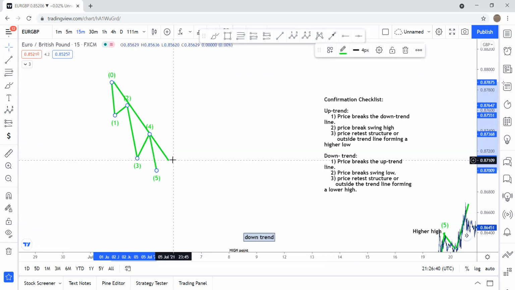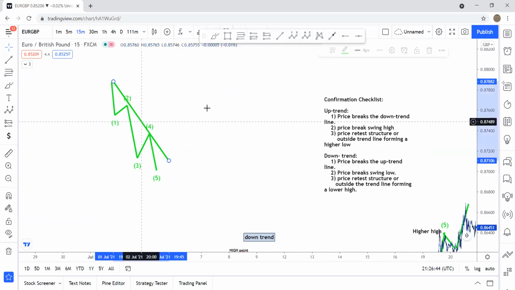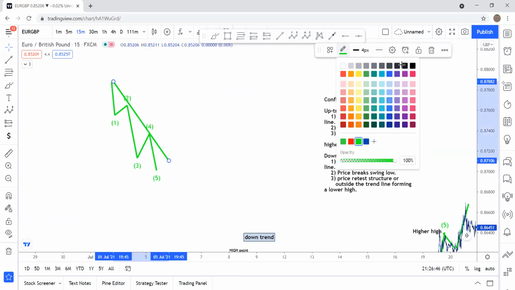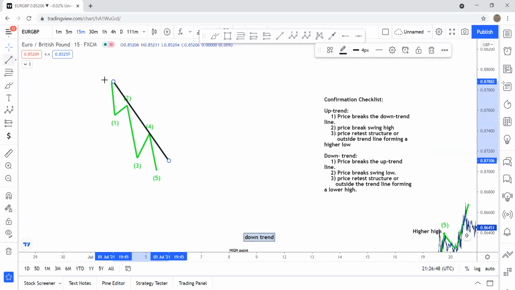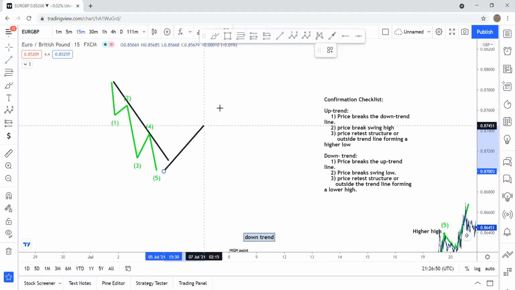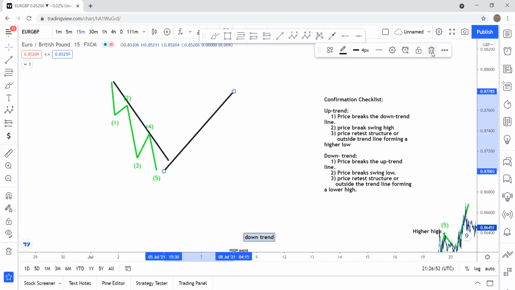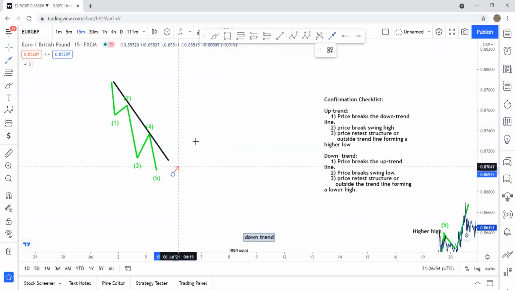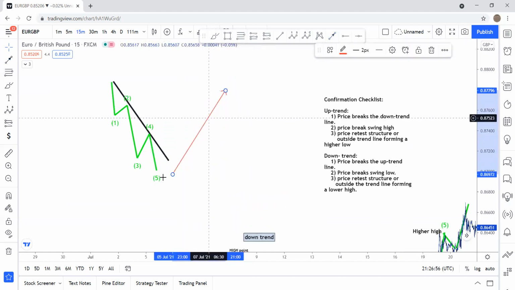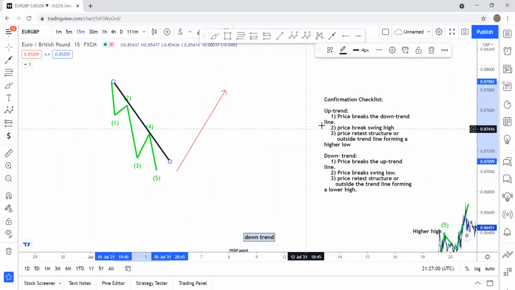Now we're looking for price to go up, correct? So let's make this black. So now we're looking for price to continue going up this way, pretty much, right? We want to know when price is going to go up here. So how do we establish if price is going to go up to the upside, right?